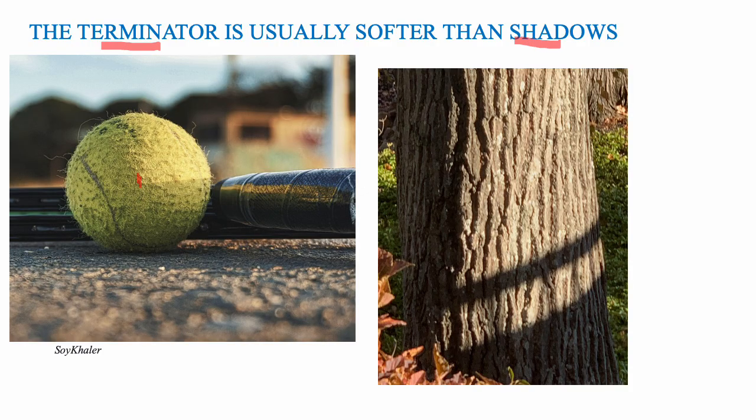So the terminator in this ball probably goes around here, and this is the shade, and this is the light area, and the halftones are like this. So the terminator is pretty soft. But look at this shadow from the pipe. That's really sharp. Similarly, in the tree, these are the halftones. This is the shade and the light area. But look at the shadow. That too is really very sharp.